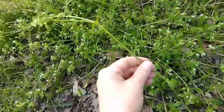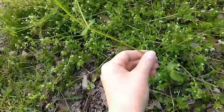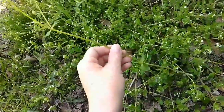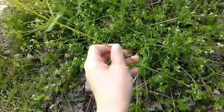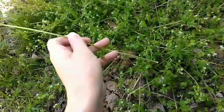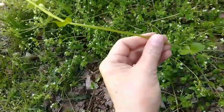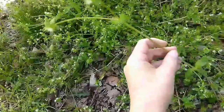Okay, I don't know if you can see those hairs or not, and I know I mentioned this, but you see that on the top of the stem, that little white fuzz there as I'm slowly turning it? On chickweed, only one side of the stem, see there towards the bottom under those leaves down here? On chickweed, only one side of the stem will have a line of hair, and it'll go in a straight line, but with each section of leaves, it changes direction. So from the bottom of this particular chickweed that I have up to these leaves, it goes in this one direction, and then as the leaves change directions, the hair goes to the other side, it runs on the other side, I mean. Okay?